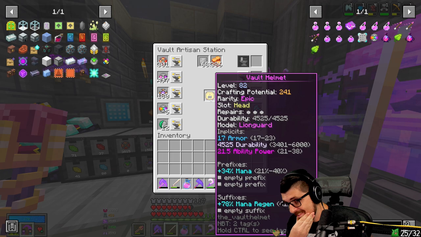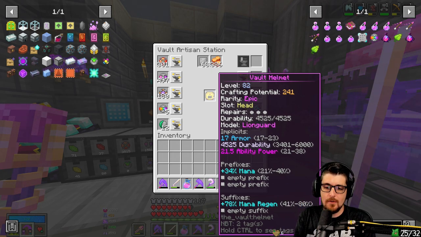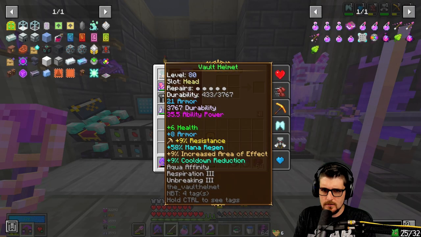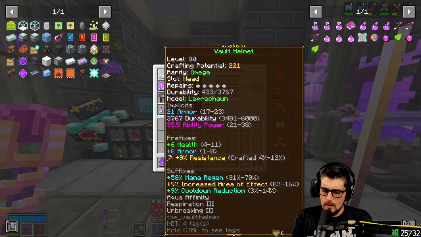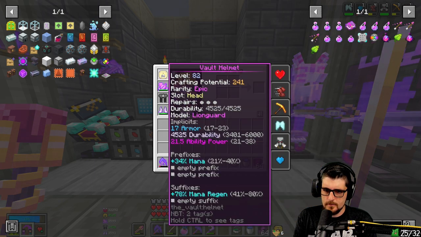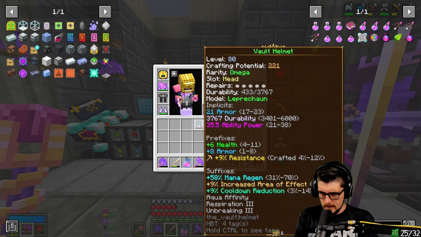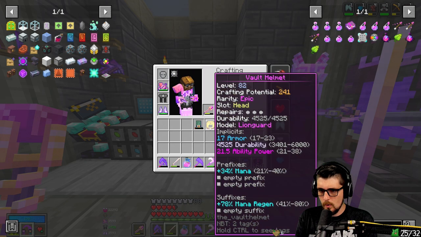All right. So, I can't craft super high resistance on this. I don't even know if I want to, though. Maybe we want some cooldown? Or we need some cooldown. Area of effect is nice, too. But then health and armor would be a big deal. That's a really high ability power as well. That's a pretty tall order there, I think.